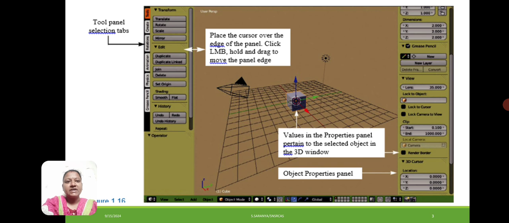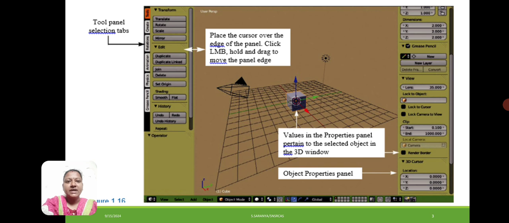In this screen we can see the object properties panel. Values in the properties panel pertain to the selected object in the 3D window. Place the cursor over the edge of the panel, click the left mouse button, hold and drag to move the panel edge. Tool panel selection tab. In this we can see the physics, animation, modeling, graphics, and style tools.